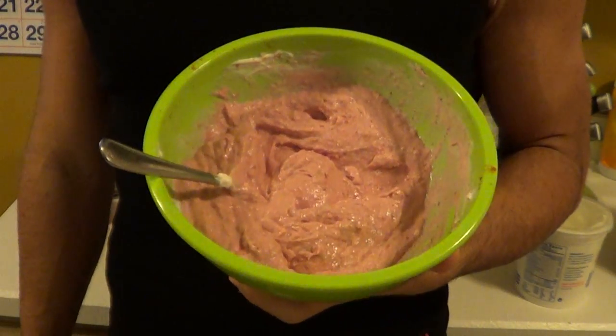Like I said, I love to have it pre-workout. You can have it any time of the day, really. Okay, that's the basic recipe. Again, just to go over it for you, cup of Greek yogurt, cup of frozen berries, scoop of protein powder, any kind.